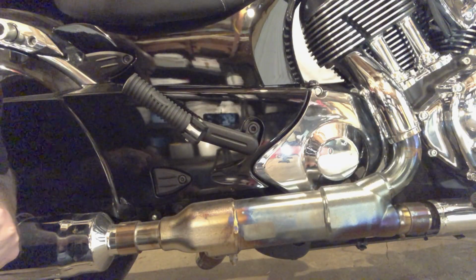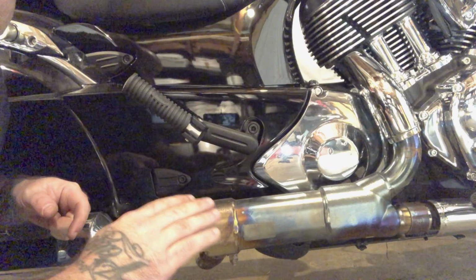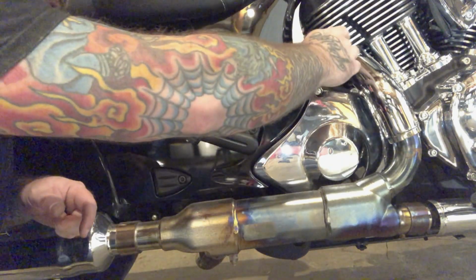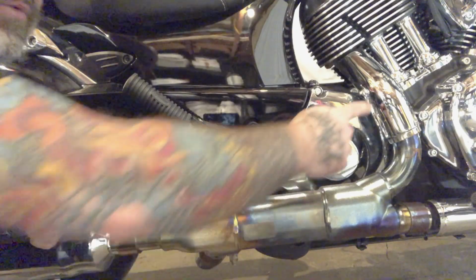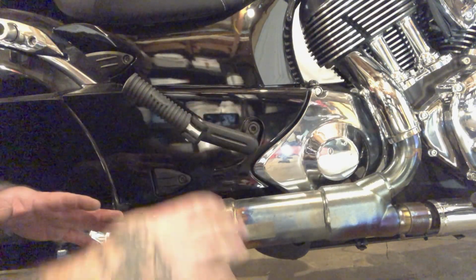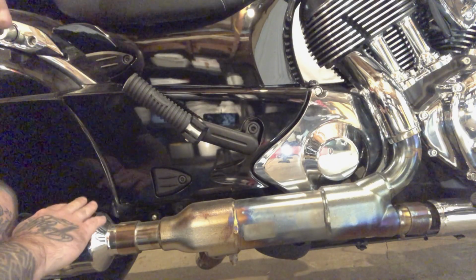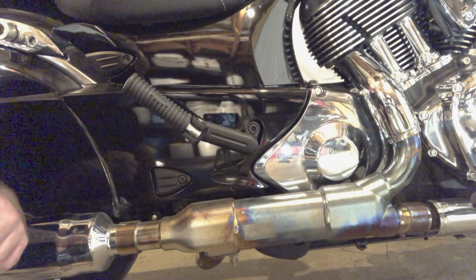Part of that is going to be, we're going to have to make one cut into the head pipe right here. Roughly it's going to be right here. We're going to cut that because from the head pipe all the way into the collector currently is one piece. So we're going to reuse this piece, make that cut, and then put it all together. The next step is I'm going to remove both of the slip-ons and then get ready to start removing the exhaust from the heads.